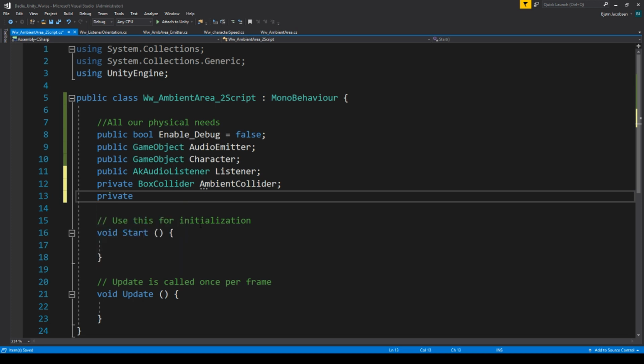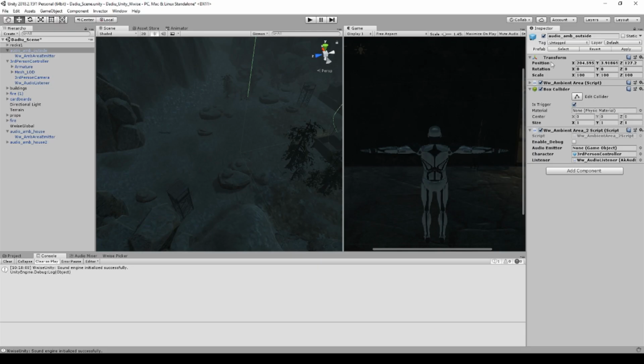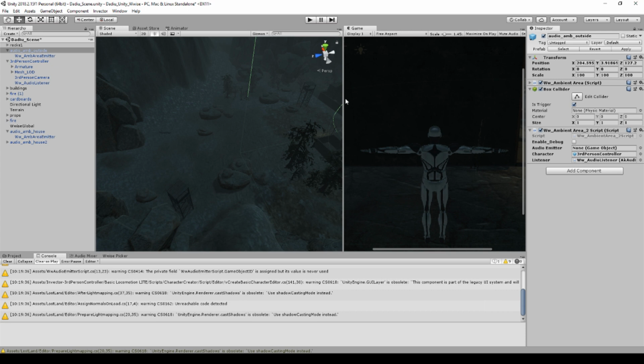And we also need a private vector 3. Now, vector 3s are kind of difficult to deal with if you're not really into math or know a lot about coding. So if you have any questions about how vector 3s work, let me know in the comments. So a vector 3 is basically 3 numbers, an x, y, and z coordinate. As you can see over here in Unity, its position is x, y, and z. This here is a vector 3. It's 3 numbers right after each other. That means that we can deal with 3 numbers instead of having to save them as one value.